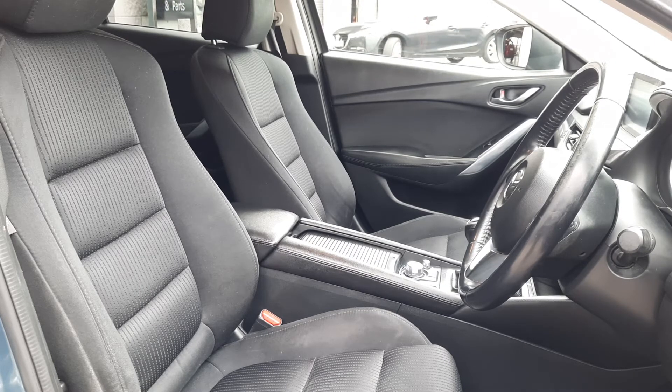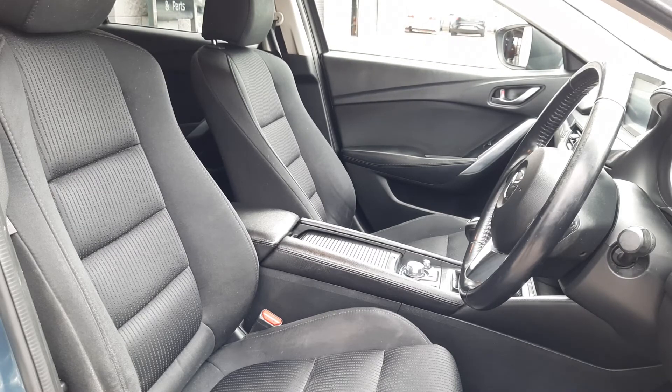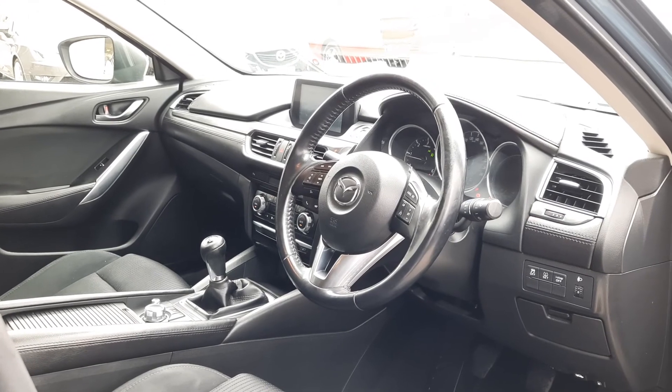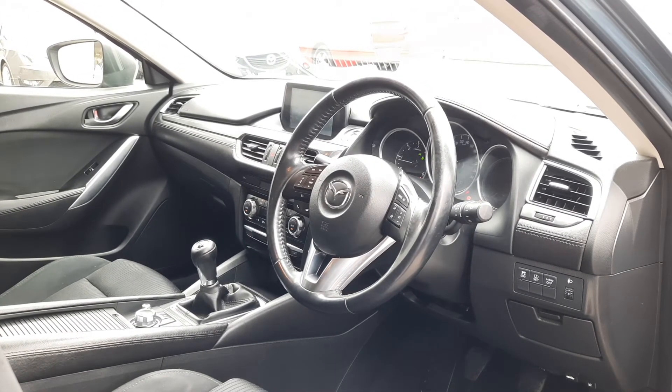This one is a 2.2 diesel, 6 speed manual. It has 96,000 kilometres on it — a nice mileage with a full service history from Brian Reynolds Car Sales and a Mazda garage in Louth. Being an Executive SE, it has nice features such as Bluetooth, cruise control, air conditioning, and a large Konnect infotainment system up front — the MZD system, which is Mazda's really easy to use computer screen.